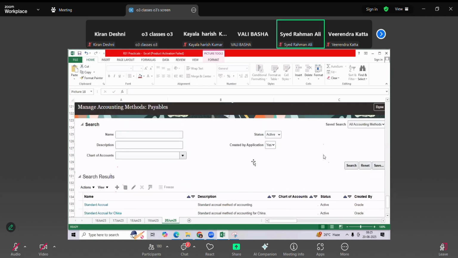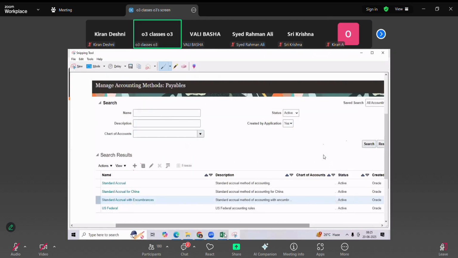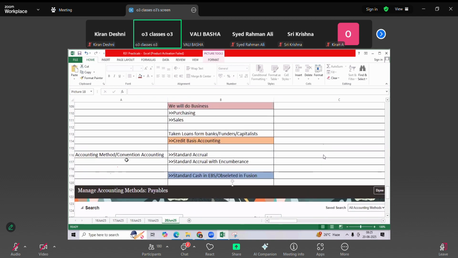Convention accounting and accounting method are the same, like India and Bharat are the same. Subledgers use accounting to record the transaction. They use it as SLAM, the short name SLAM. You can also use subledger accounting method as a name. Any name you can use.